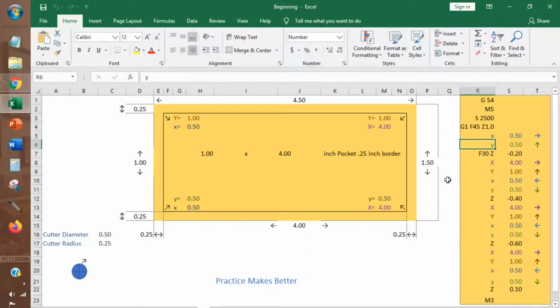The next line, X.5 and Y.5, are coordinates where the CNC will position the cutter by moving the X, then the Y-axis at 45 inches per minute. An alternative way of doing this is to have X.5 and Y.5 on the same line. This allows the machine to move diagonally as the crow flies until the cutter is positioned at X.5, Y.5. It's a quicker method, but the chance of collision is a little higher.